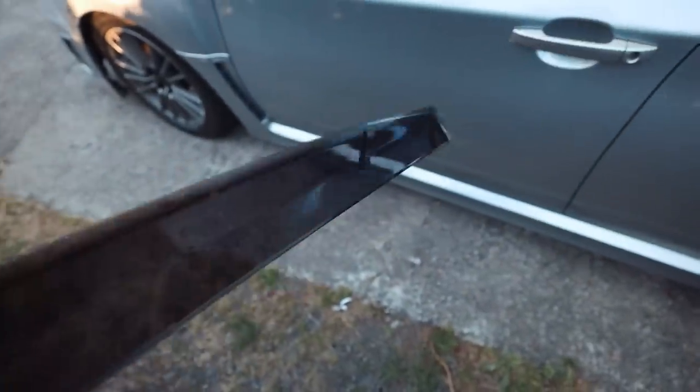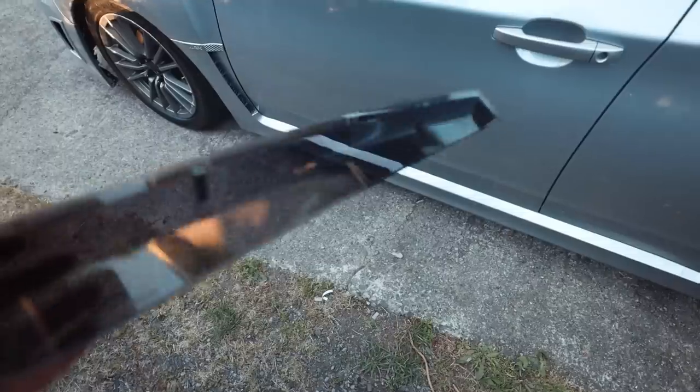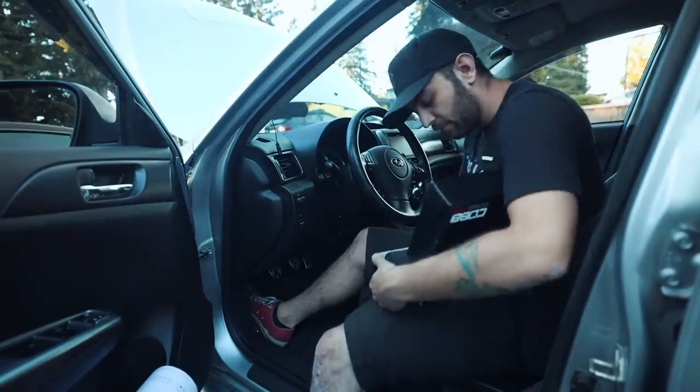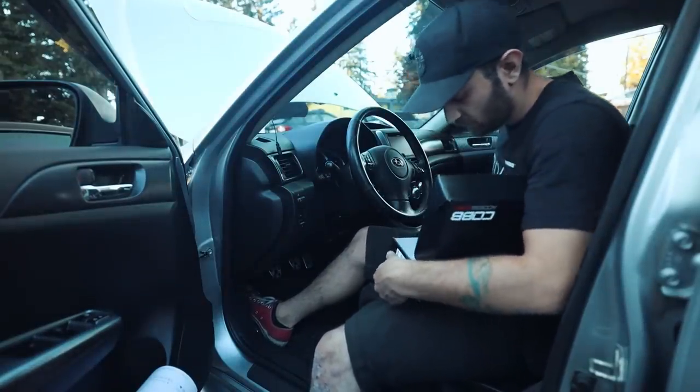Let's get this access port installed. Let's go drive this thing around a little bit, go to the auto parts store, grab some 3M tape so I can finish putting on the last of my rain guards. To answer everyone's questions — is an access port still worth buying? I hope me installing this access port goes to show you that yes, they are still worth buying.